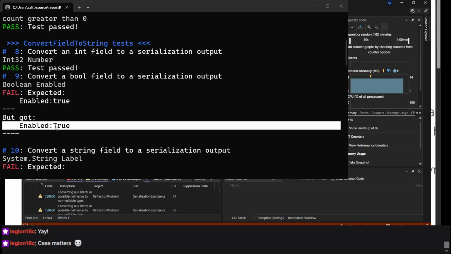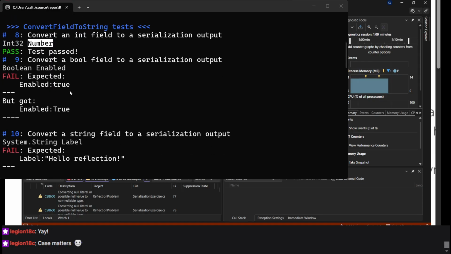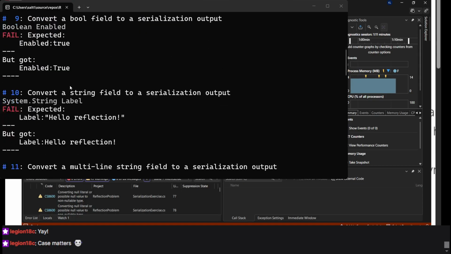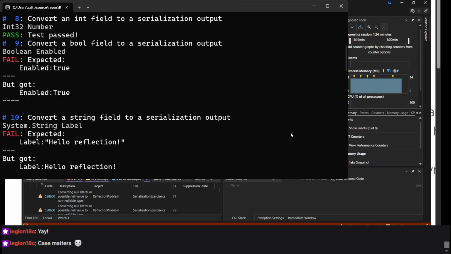Shouldn't it actually be capital? Like, even numbers capitalized. Because you probably named the thing with a capital, so shouldn't the string be a capital? Or, oh, maybe it really should be lowercase. What?